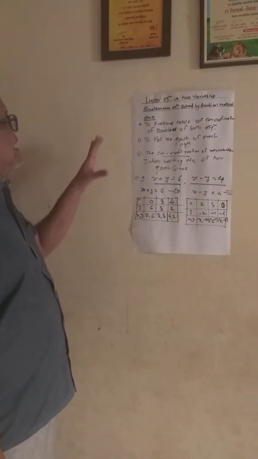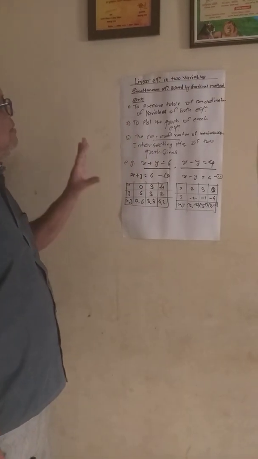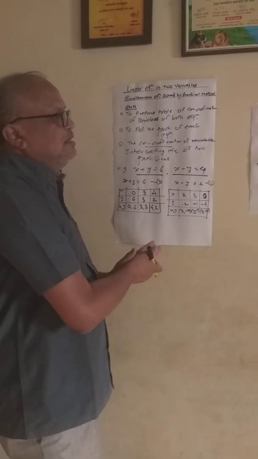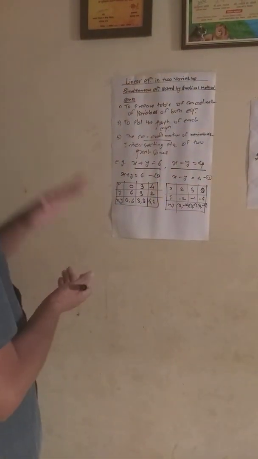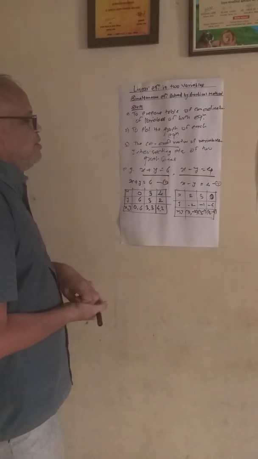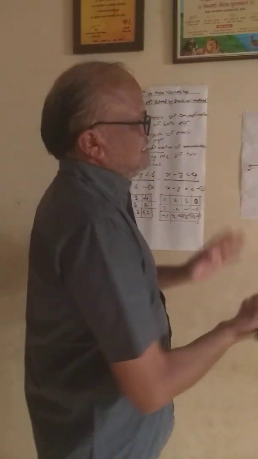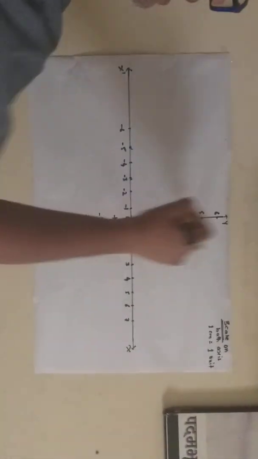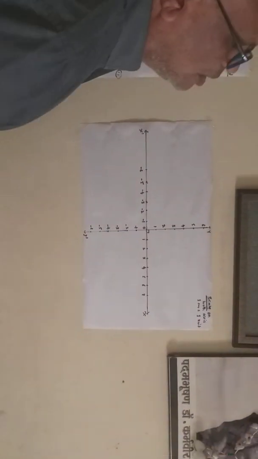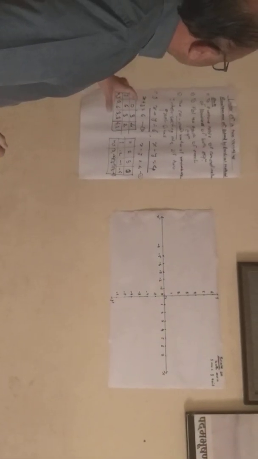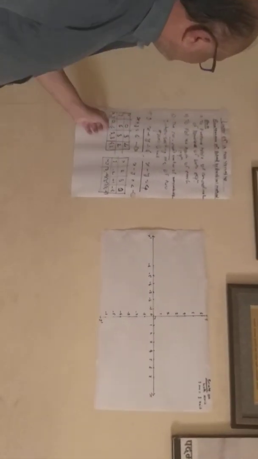Now finally we have prepared the table of the coordinates of the variables of both equations. Now plot each pair of coordinates on the graph paper. This is the graph paper. We draw the x and y axes and also take the scale on both axes: 1 centimeter is equal to 1 unit. Now let us see how to plot the graph of the first equation with the help of the coordinates.